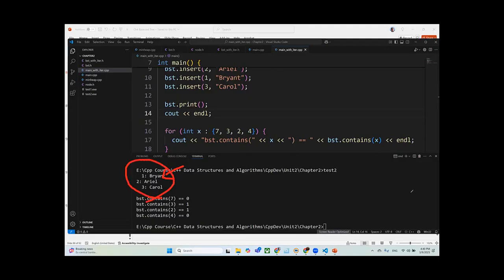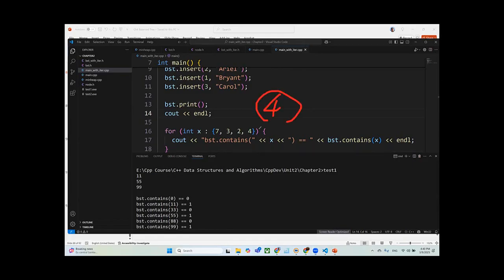Let's make the tree structure a little bit more complicated. Okay, this one so far is not as complicated. Let's assume that we do have a 4 right here, and then we have 2 right here. Let's have 1 and 3. And then here, let's have this one as a 6.